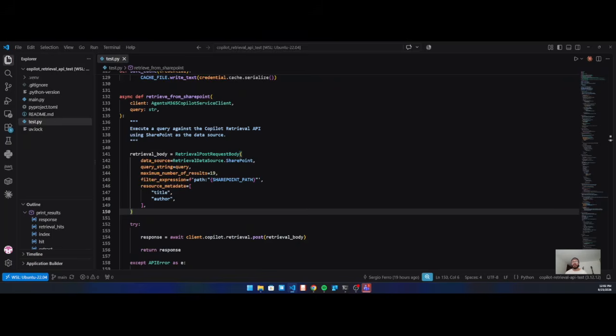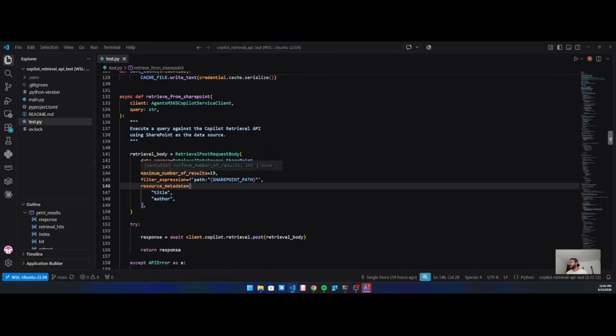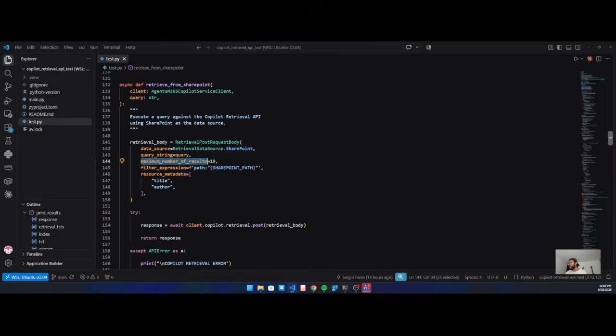And here we can see how the retrieval actually happens in the code. It creates a retrieval POST request body, which uses several parameters, for example, the maximum number of results retrieved from the database, and the query that we're asking to the Copilot API.